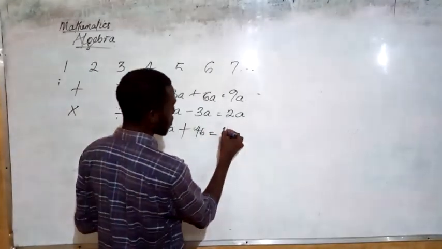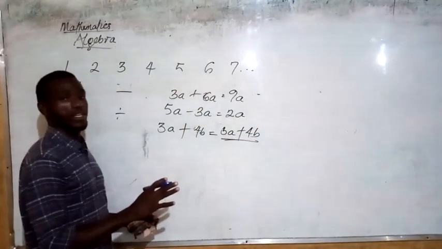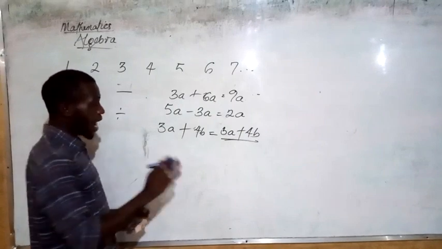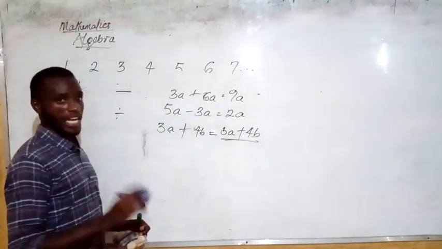So because of that, what we have here is still 3 apples plus 4 bananas. And that's our answer. It doesn't change. Why? Because the algebras are different. I hope that was clear.